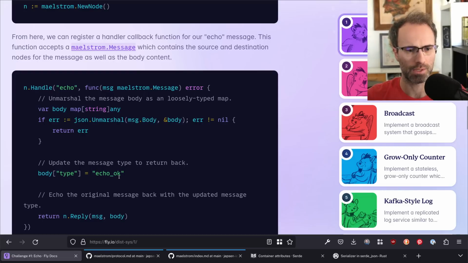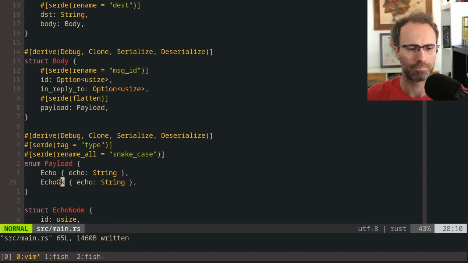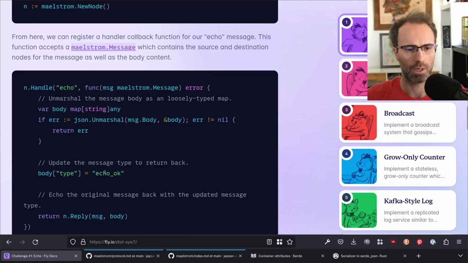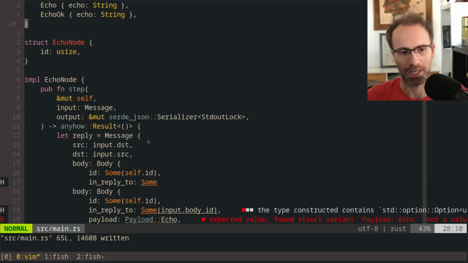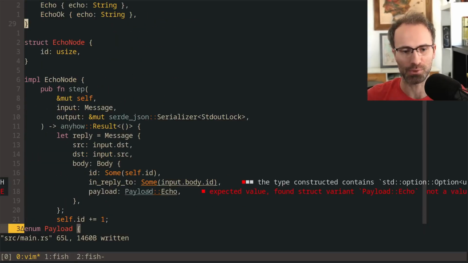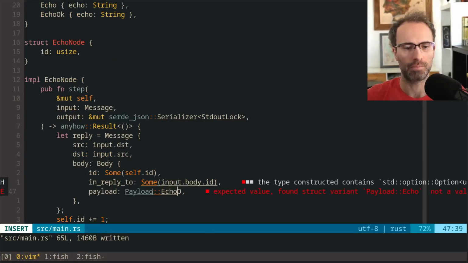What was the response they wanted? Okay. Yeah, so here you see they've built a library that does the reply mechanism for you. We haven't done that yet, and so we manually swap the source and destination here. So this is going to be an echo OK.